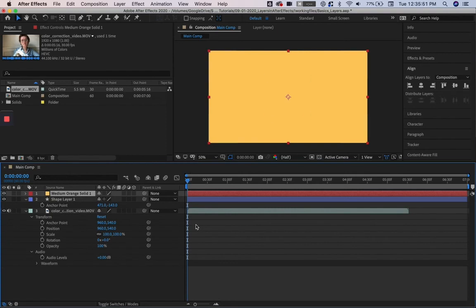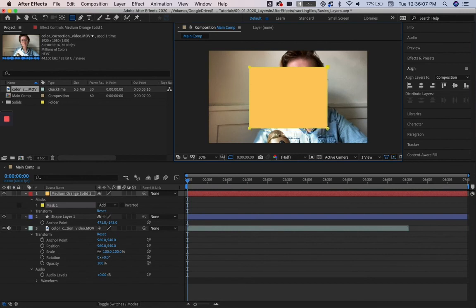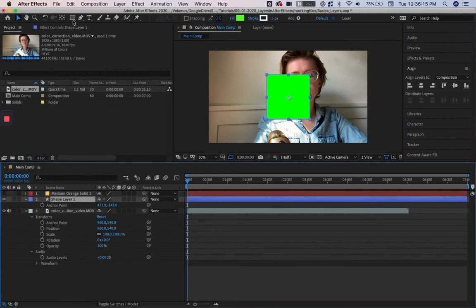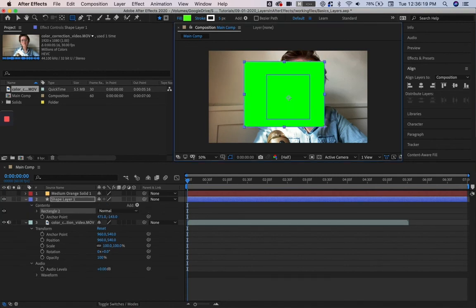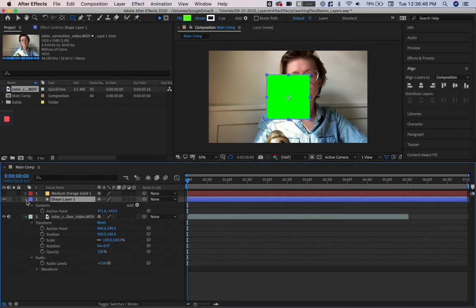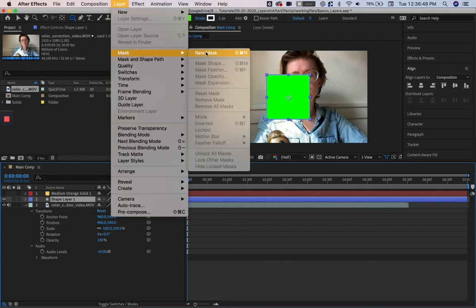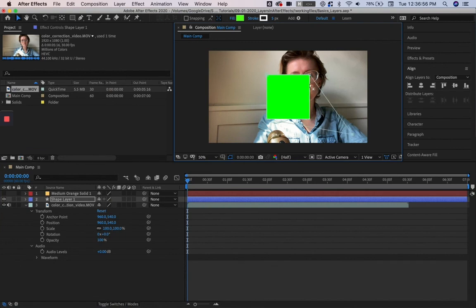As for masks, we won't be getting too deep into masks. That could be an entirely different video on its own, but just for the basics of solid versus shape, a solid can take a mask just by using the shape tool while the layer is selected. And so now it just looks like a square, even though it is a solid. You can see that it now has a mask applied to it. But if we try that same exact tactic by selecting the shape layer and creating a square, it will just create a new rectangle or whatever shape you have going on. In order to get a mask onto a shape layer, the way we do that is, first I'm going to delete this rectangle, and then go into layer, mask, new mask. And then you can adjust the points from there. Looking spicy. All right, I'm going to delete that mask.